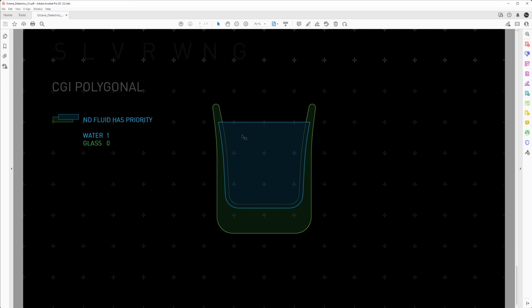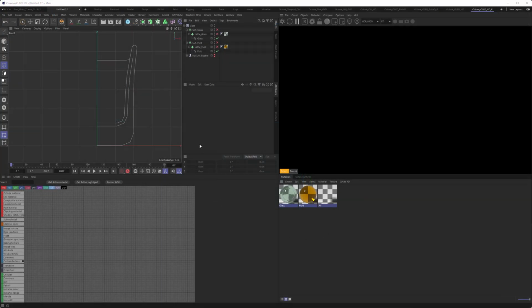Okay, so let's do this in practice. I have prepared a scene here with a glass, of course, as we've talked about glasses. So right now we have the glass itself, and there's no big secret about that. It's just a lathe NURBS and SDS object. And then we have the fluid, and the fluid also, like we saw in the presentation before, is intersecting the glass. And we don't have to care about how far the fluid reaches inside of the glass because, as I've said, there's priorities, so the fluid in the rendering will only go to the glass wall here.